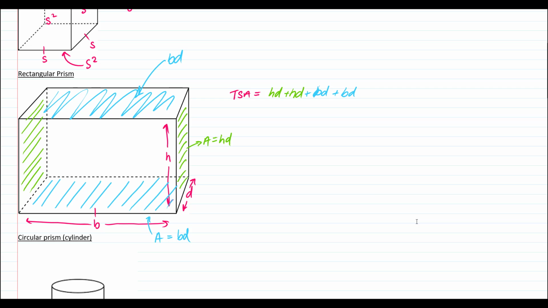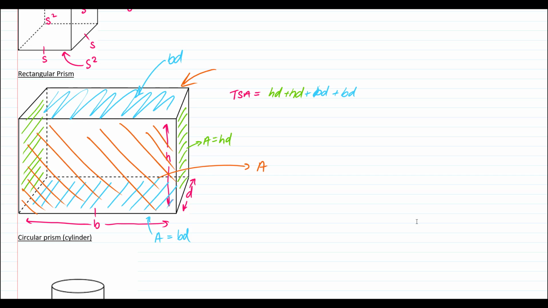And of course, last we'll do this orange one, which is going to be a little bit hard to visualize, but it's basically the front shape. So I'm going to shade over a bit of green and blue to get there. And you'll notice that the back has the same area. So the front shape has an area of B times H. And so the back shape also has an area of BH. And so we can write down here plus BH plus BH. And that's our total surface area.